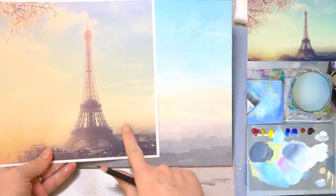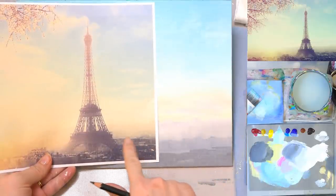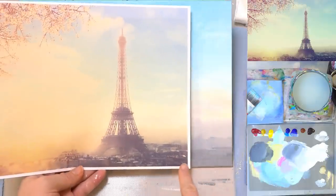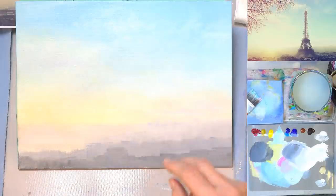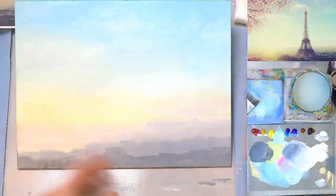Here we go. Very good. So you can see how we're kind of going. This is this background area, and this is this foreground. I think we got it fairly close to those colors. And then this is definitely going to have to be darker down in here, but I didn't want to go too dark too quickly. And this area over here is definitely going to have to come out lighter, but we got a fairly good start, I think.